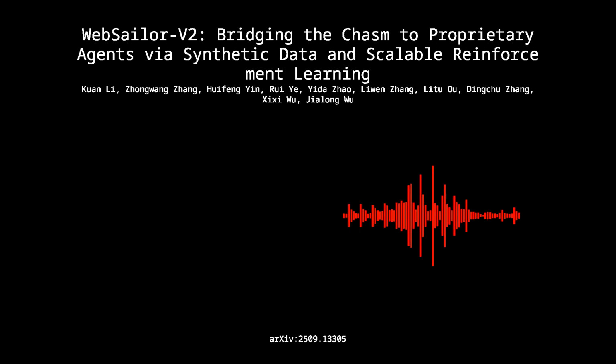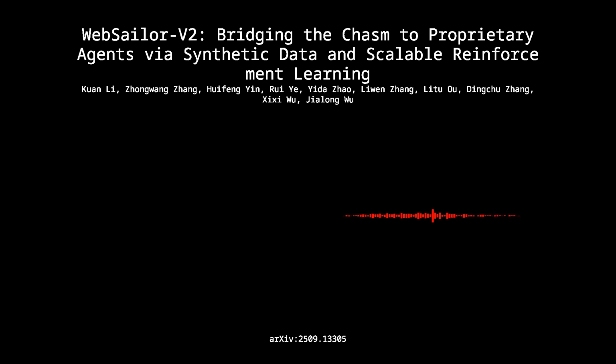The headline result, well, that's what should really grab your attention, especially if you're an engineer in this space. WebSailor v2 hits state-of-the-art for open source agents. It scores 35.3 on BrowseComp EN, that's a complex benchmark, and 30.6 on Humanity's Last Exam, or HLE. But what I find genuinely remarkable is the size-to-performance ratio. I mean, this 30 billion parameter agent decisively beats the much, much larger 671 billion parameter DeepSeek v3.1.